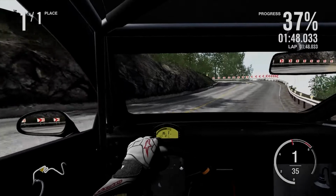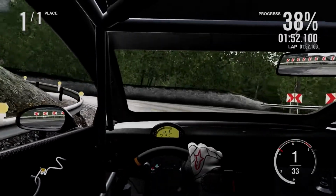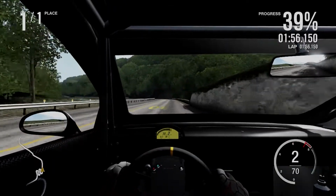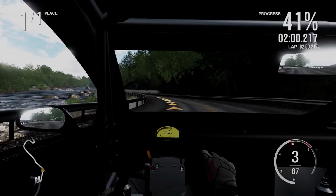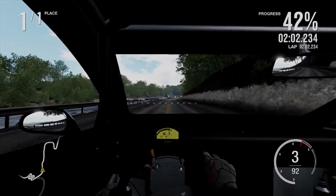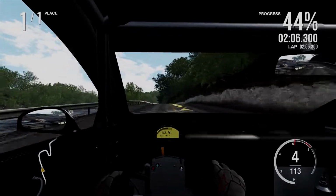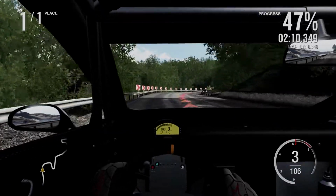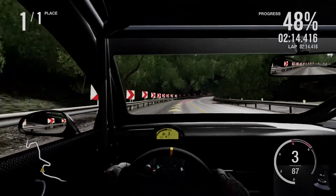Anyway, through the 4 hairpins. Again, just struggling to get it through a little bit, but we're out now. There we go. Just get on the power, because I can. Not quite going to hit 100 miles an hour. A little bit too much understeer there. I was on the power a little bit too early, but again, we can take that water chicane completely flat with no issues whatsoever. I'm going to be a little bit early on the brakes. There we go.